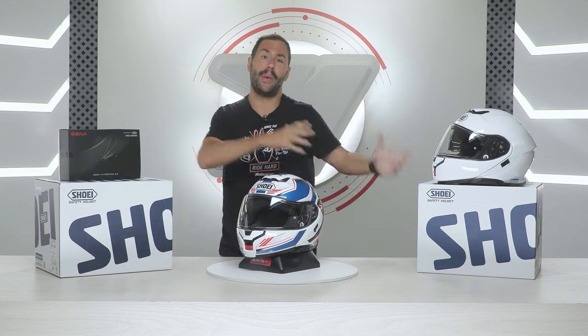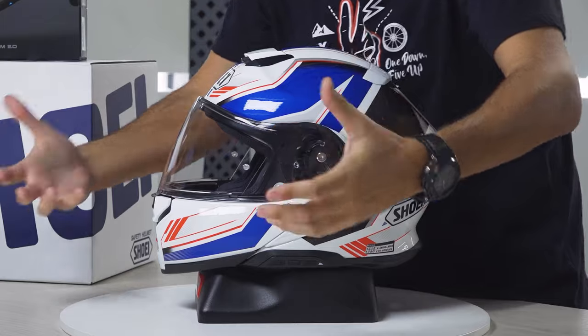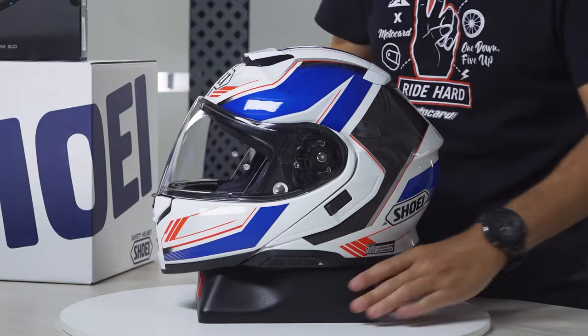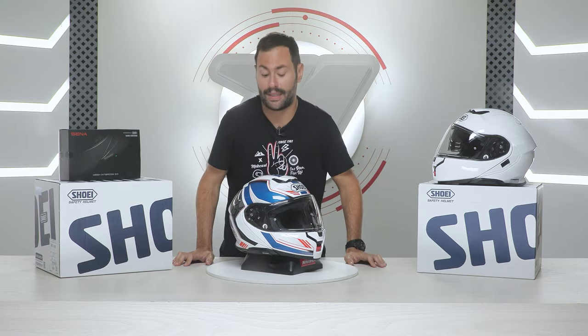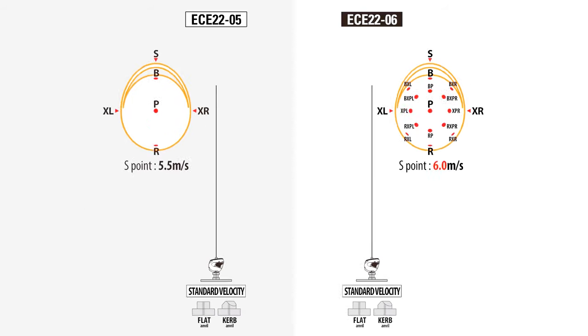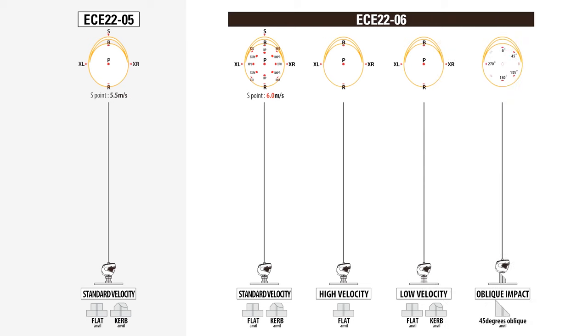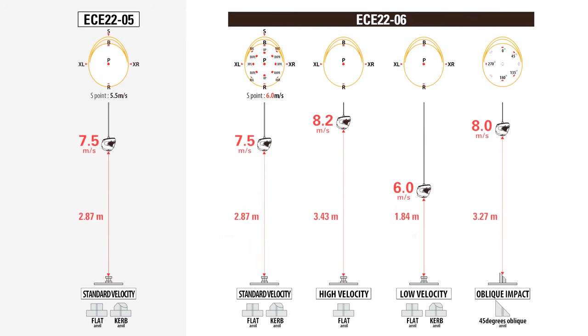Finally, what I was saying has arrived. Many of you were asking when will this ultimate modular Shoei Neotec 3 helmet arrive — well, we already have it on the table. This update corresponds to the fact that this new model has the 2206 certification, the most demanding to date. Although I must mention that, in my opinion, the Shoei Neotec 2 probably would have passed it too. But this new model does meet this new certification since Shoei's safety standards are very high and they prioritize meeting the latest industry requirements.